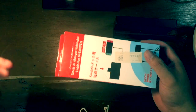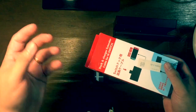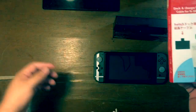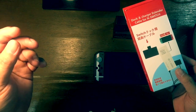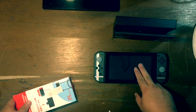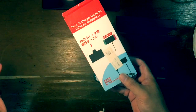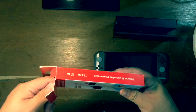I've read about the issue with those unlicensed docks that have bricked some Nintendo Switch units. They have a chip on it, and the chip has a form of program or detection with the firmware. If there is an update that conflicts with the chip, we're going to have a problem. If you have a bricked Switch, that's really bad. So what we have is just a cable. We don't have a chip. There's no chip inside, it's just the USB-C. We will just connect that here.